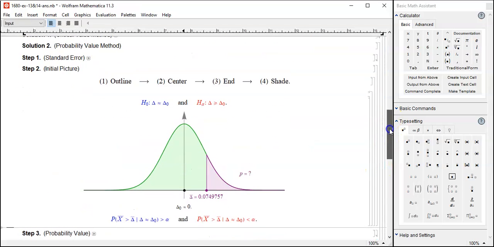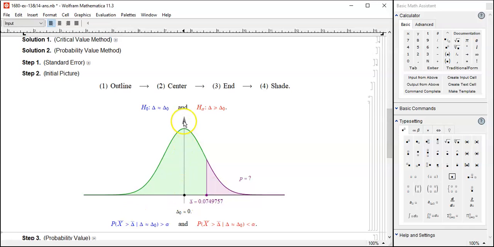Draw the picture, of course. And then centered at 0. Again, pretty natural because we are doing two-sample inference. So the default is 0, no difference. Unless the problem explicitly says the difference is 67 milligram or something like that. Unless the problem explicitly says so, you start from 0.